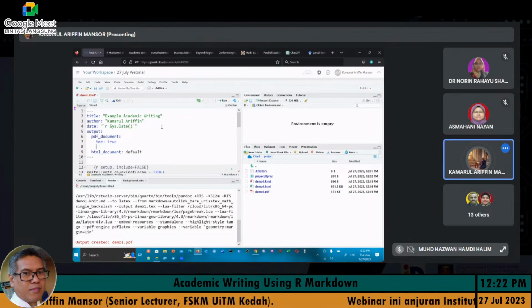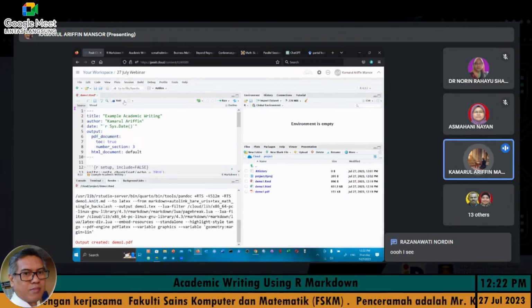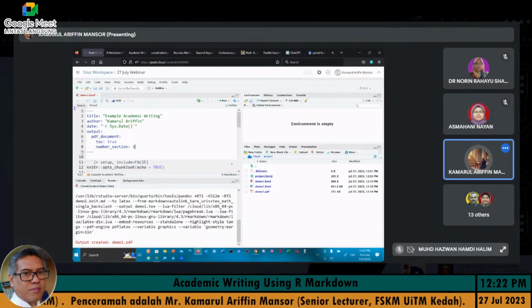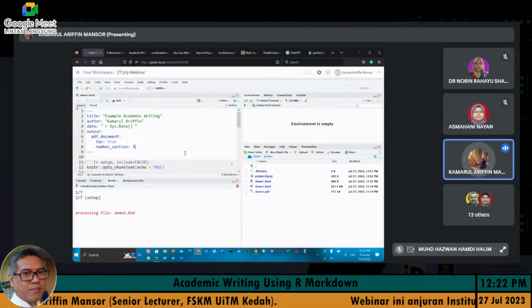And then kita letakkan number section. Kalau dia salah, dia akan bagi tahulah. Dia tak akan run. Suppose that saya buat yang ni, let's say we just padamkan yang HTML dulu. Saya akan tengok betul ke tak.